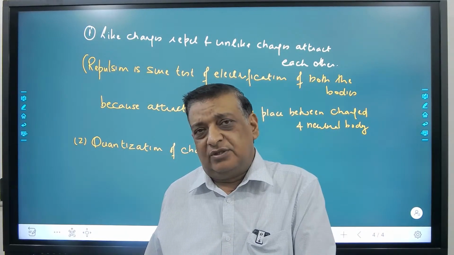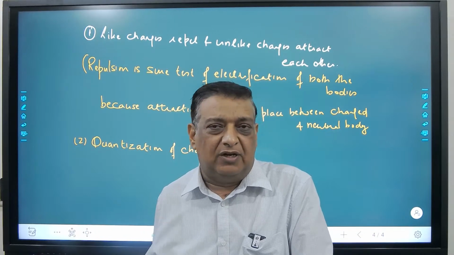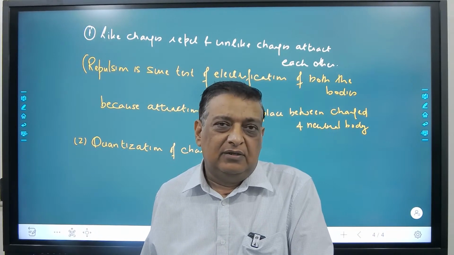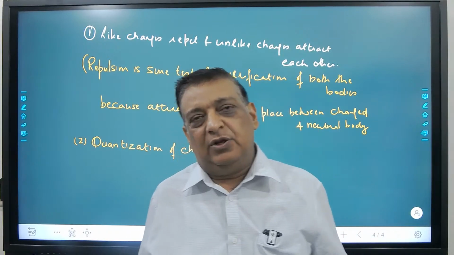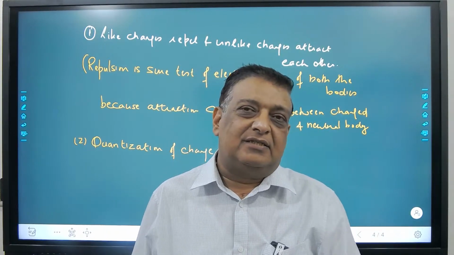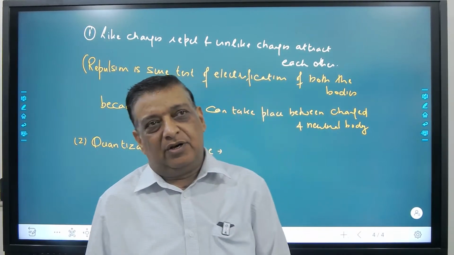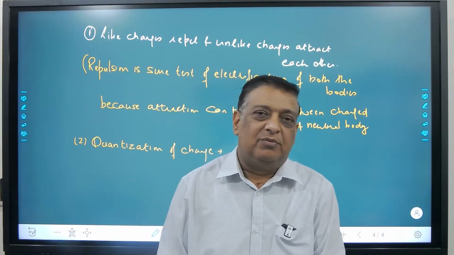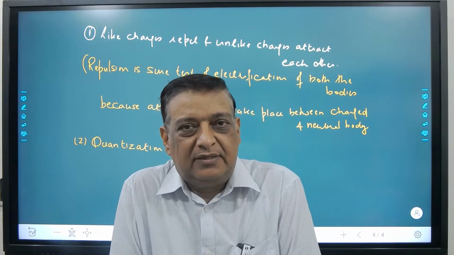It doesn't have continuous values. You have charge in multiples of certain smallest value. So when a quantity doesn't have continuous values and its value increases in jumps, we say that it's a quantized quantity. For example, like you have already done in chemistry, angular momentum of electron revolving around the nucleus is quantized.